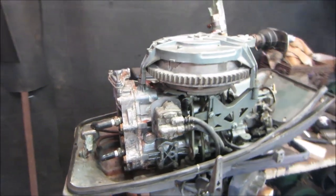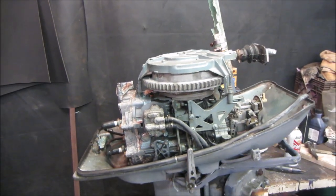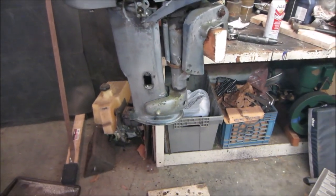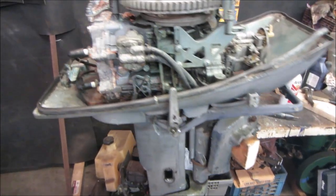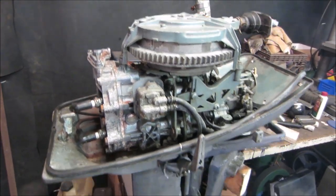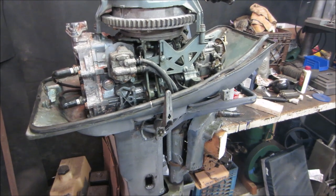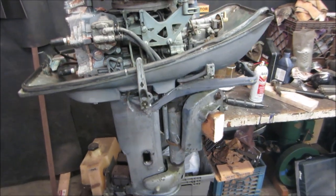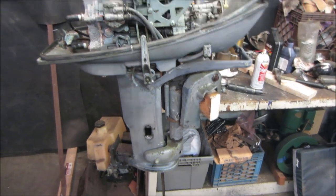Well, guys, I don't know what I'm going to do with this. I may make a follow-up video on it or not. It just needs so much as far as bits and pieces. I may have some stuff at home. I got a couple of outboards, but I think they are on the smaller size, like a 6 and a 10 maybe. I don't think I have any twin cylinders, but I'll look.